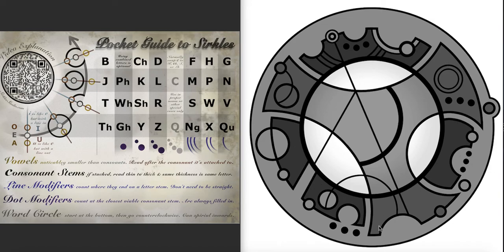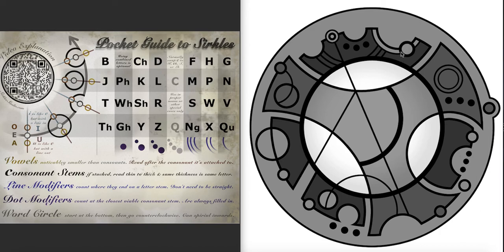So let's go ahead and talk about how to read this. This is Loren Sherman's script, which uses a combination of dots and lines combined with 4 different shaped letter stems. A deep divot stem like this one is shown here, and a circle inside the word circle stem like these here. A shallow divot stem, which are quite present, and then a circle on the line of the word circle stem, which is here, are our 4 letter stems. And then vowels are smaller circles, and they have different positions depending upon what vowel they are and if they're attached on one of these 4 consonant stems.